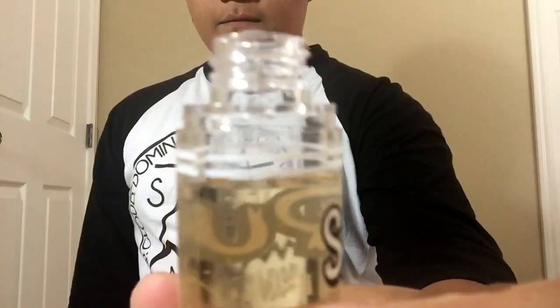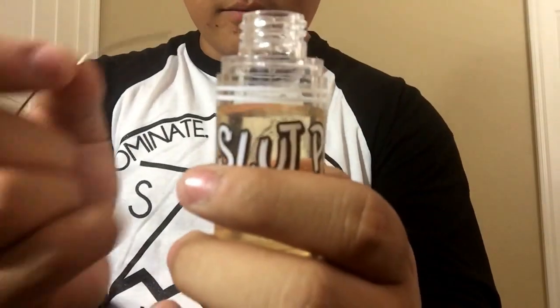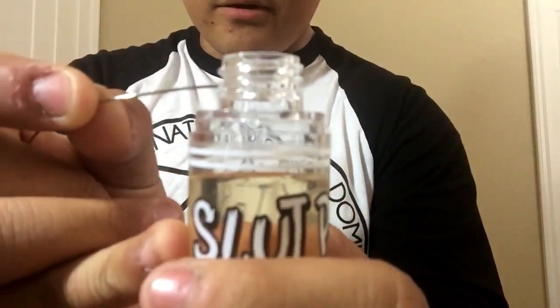So it turns out Drip Nation's bottles are not true 30 mils, they're about 25 mils, I guess, which actually does help my case in terms of explaining how to alleviate that extra air. So what we're gonna do is, as you can see, the juice stops fairly low on the bottle, but where you actually want the juice, you want the top layer, or meniscus if you will, right about here.